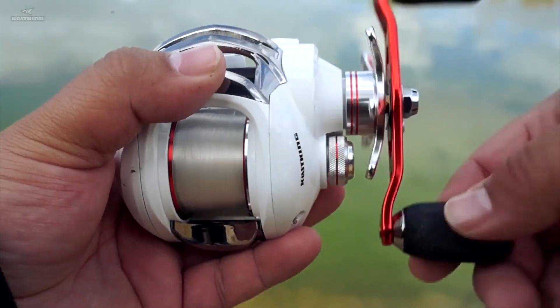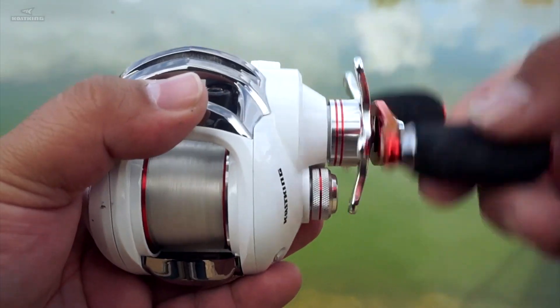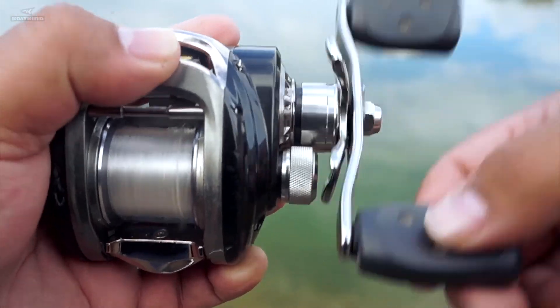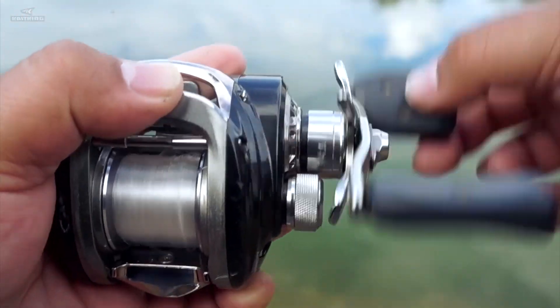When comparing smoothness of the two reels, I'd say overall smoothness I'd have to give it to the White Max. It's definitely a much smoother reel than the Aura Winch, but I did find something very interesting when I was retrieving that lure. With the Aura Winch, I actually found that there was less tension — I felt like the reel didn't have to work as hard, but it wasn't necessarily getting that lure down to the bottom as quickly or as easily, and it was coming back in a very kind of straight line.